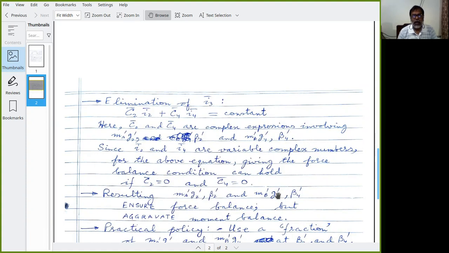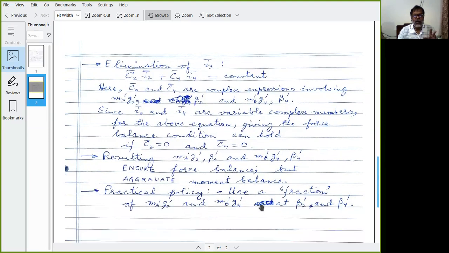introduction of these will make it worse. So the practical policy is that we determine these things and keep everything like that, except that we use a fraction. Say not the whole thing, the mass could be reduced to something like 0.7 or 0.65, something like that. So that quite a bit of force balance is produced at the cost of introducing extra moment. So that is how we can have it. Now, it would be extremely impractical to do anything better in the direction of complete balance.